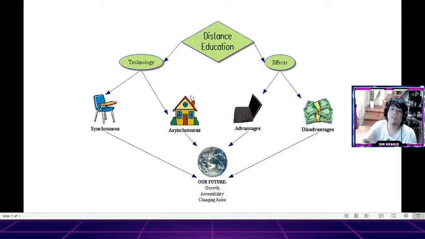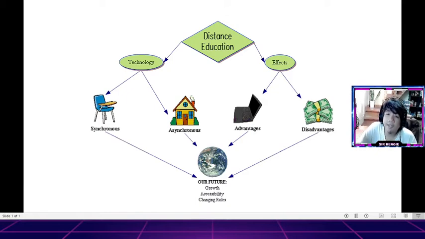Here, the main topic or the main idea is about distance education. We know what distance education is. This is a modality of providing information, either in an online or face-to-face setting or a blended one. So this is a type of learning modality. So here, when we say distance education, one thing that comes into my mind is technology, because technology is related to this kind of system or distance learning.